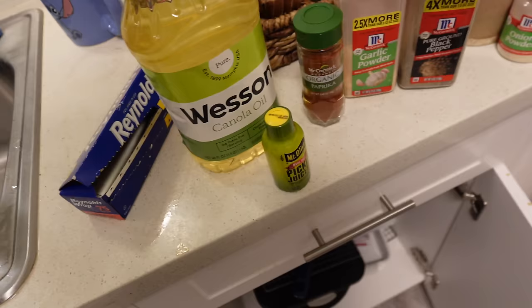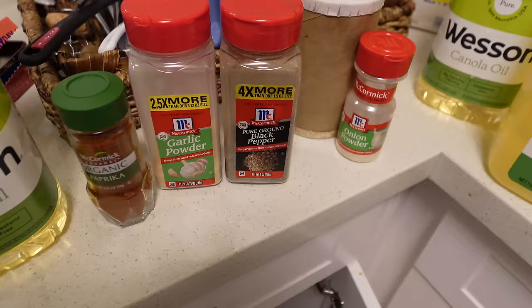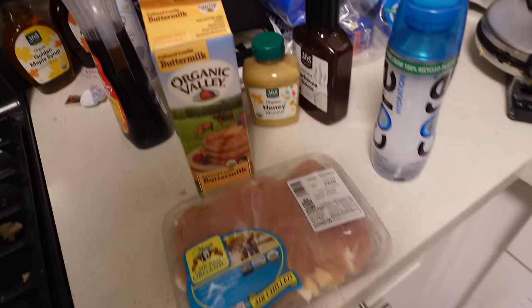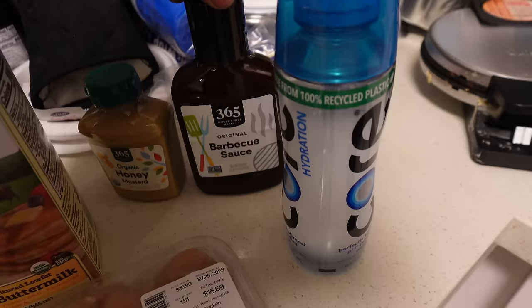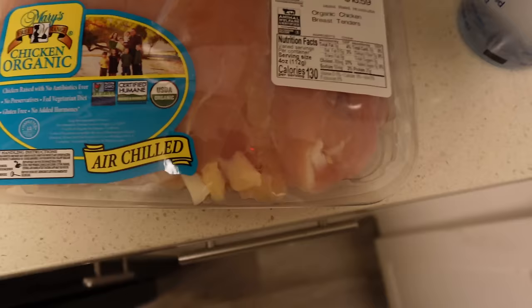You'll need pickle juice and a couple of seasons — you can add your seasons of choice, but for chicken tenders in particular I don't like them too crazy seasoned, so I just use the basics: paprika, garlic pepper, black pepper, onion powder, and salt. Get some flour, get some buttermilk, and you gotta have some sauces for the tenders — if you just eat your tenders straight dry you need to be sorted out or something.